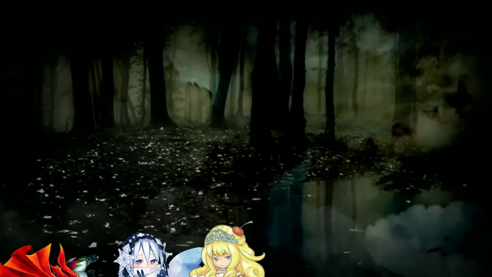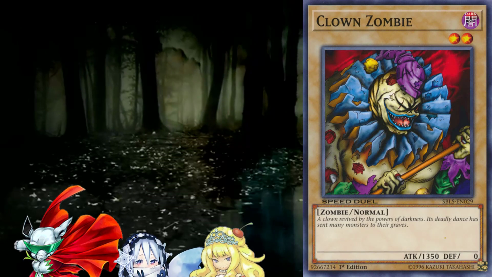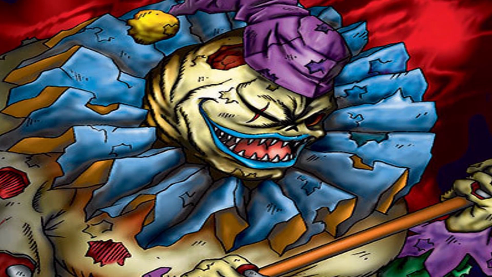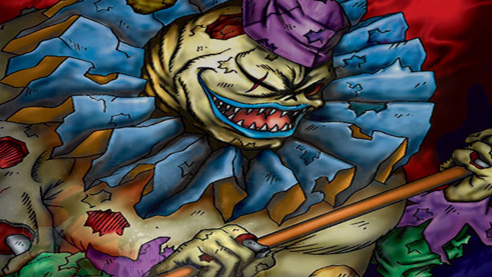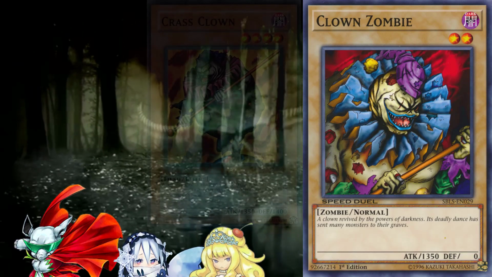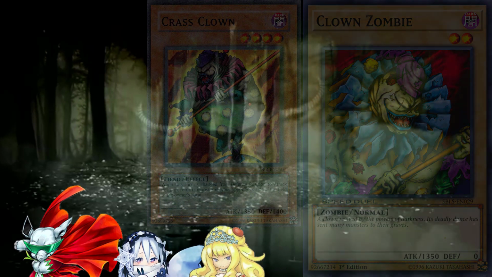If it's a zombie. Clown Zombie is a card that's been in the Yu-Gi-Oh! anime, but when you really take time to look at it and think about what this card is, it is an actual deceased creature that is back from the dead, and it's back to do malicious things. I still think this card has a very unsettling look, even when it was alive and it was a crass clown. And I think Clown Zombie definitely belongs on this list.